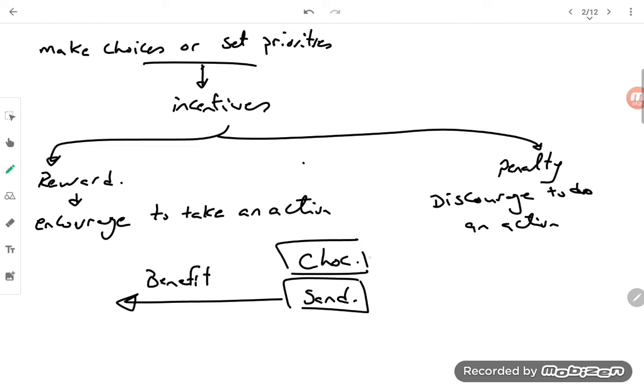So I'm going to get benefits. If I'm going to buy a chocolate, maybe I have an allergy from consuming this commodity. So I'm going to be tired from eating it. So this is a penalty that's going to discourage me from consuming or buying chocolate. So once again, as we have limited resources, we have to set priorities and make choices based on the incentive. That can be a reward which will encourage me to buy this product or to take this action, or discourage me from buying this product or taking this action.